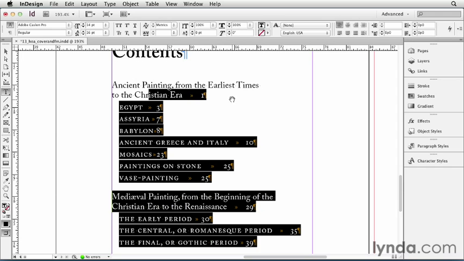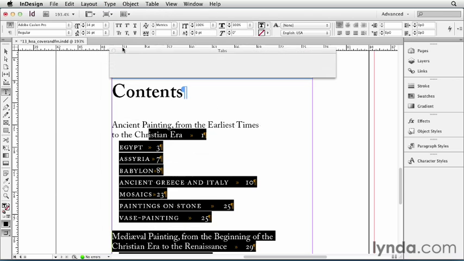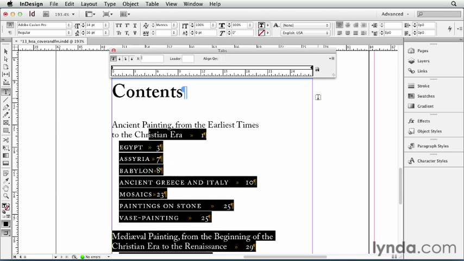I'm going to scroll down just a little bit until I can see the whole top of this text frame. You don't have to do that, but if you can get to the top of the text frame, it turns out to be really useful. Because now, when I go to the Type menu and choose Tabs to open that tab panel, the tab panel automatically snaps to the top of that text frame. Otherwise, it'll just kind of be loosely floating around the page.